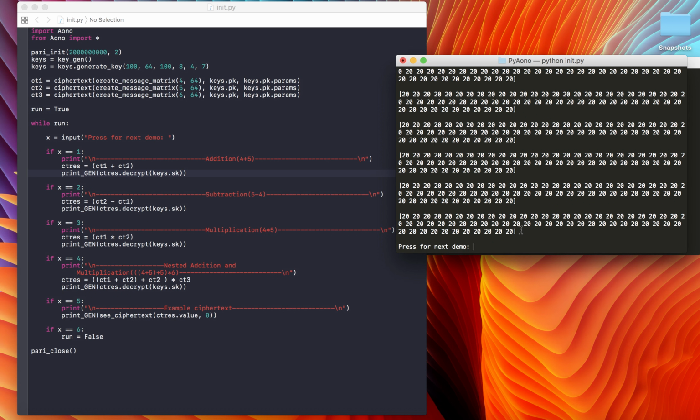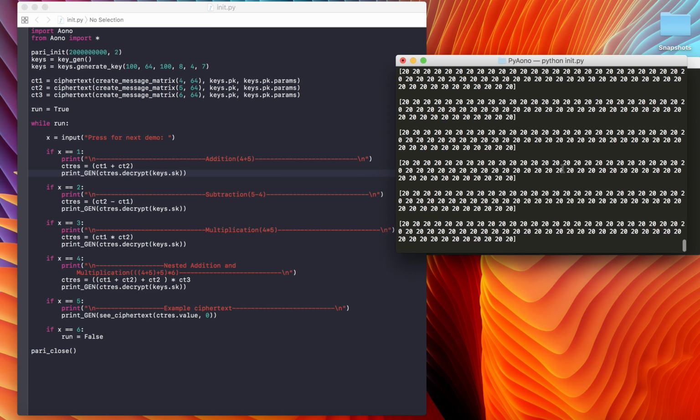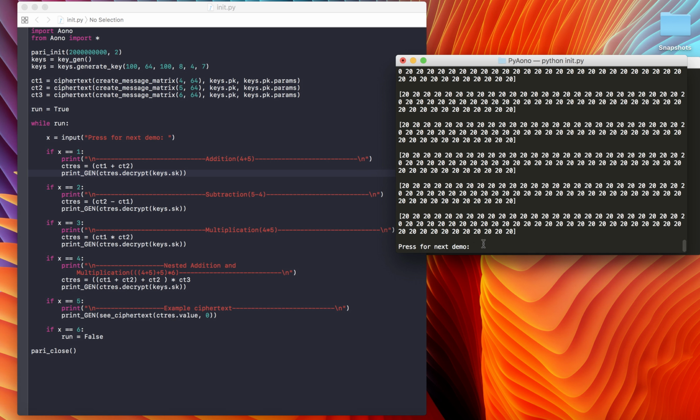This is actually because of the way Aono homomorphic encryption works: when it does homomorphic multiplication, you don't get a message that is of size 1 cross L, or 1 cross 64 in this example. You get a matrix of size L cross L, that's 64 cross 64. So you'll basically be seeing 64 square 20s here, which is exactly the case.